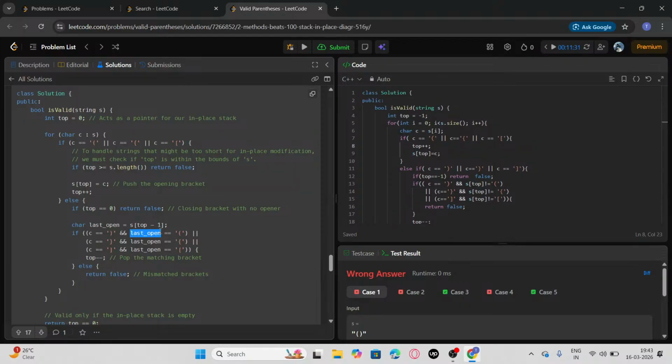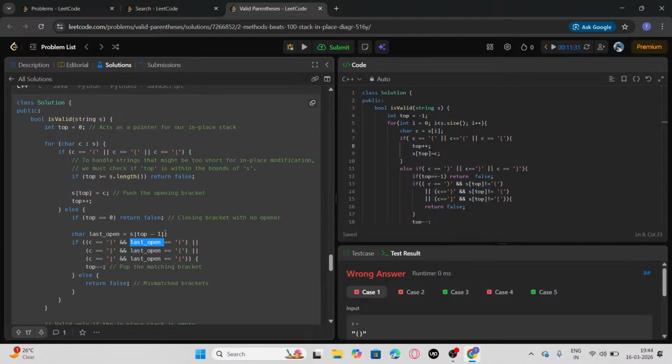Why is it taking last open? Because my top is my opening bracket. Let's try to run this code.